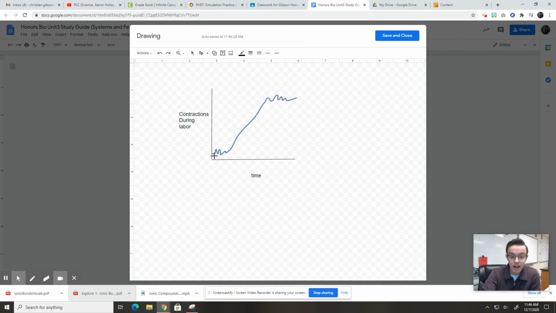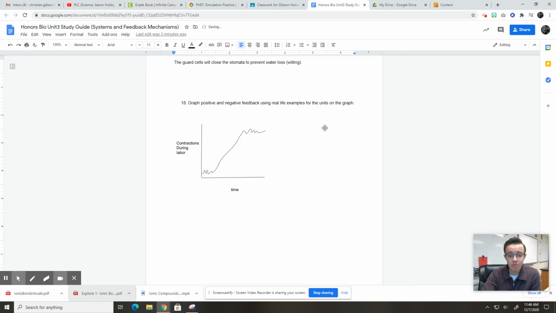Your positive feedback graph should look like this. You should have a sharp increase. So levels are normal down here, that shoots way up, and then they kind of level off at the top. So that is a classic example of positive feedback. Notice the purpose of that was not to return anybody to homeostasis. Okay, it didn't cancel out a stimulus. It took that stimulus and amplified it. Now, was it good that it did that? Yes, because you want to be able to have enough contractions to push the baby out so it can be born. But it doesn't necessarily directly return any levels to homeostasis. Okay, it's not really the purpose of positive feedback.